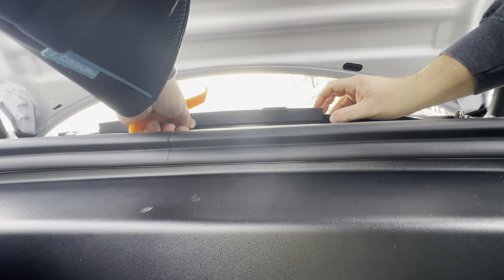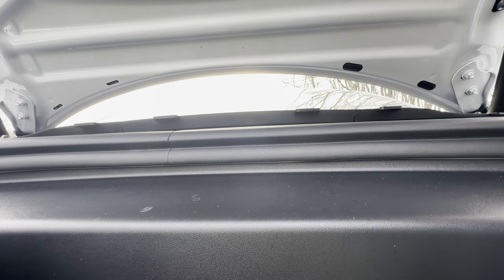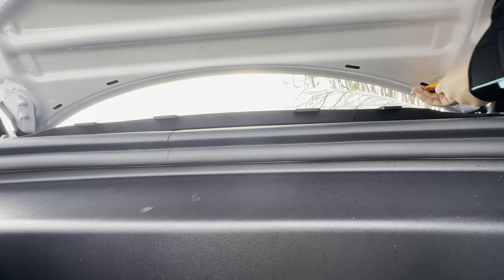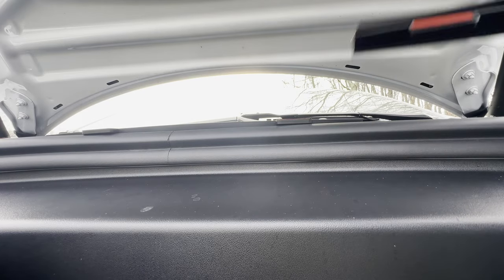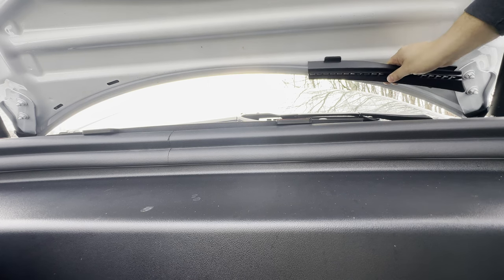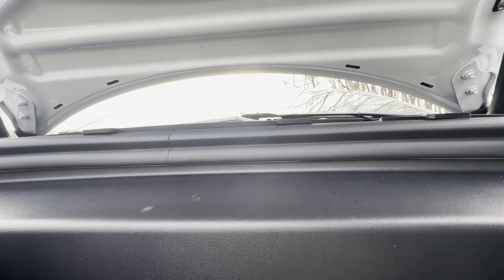I laid out the three pieces the way they're going to go up onto the hood — there's only one direction they'll fit, so visualize that by laying them across the upper portion of the frunk where the air vent is. Pry the rubber grommets out using the included pry tool: get the flat portion behind the grommet and pull downward — they should pop right out. The metal retaining clips go into those oval openings and should snap in with a popping sound. There are four clips total: two on each end piece, none on the center piece.